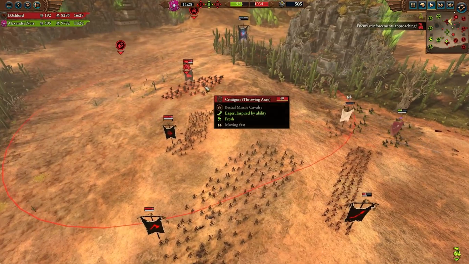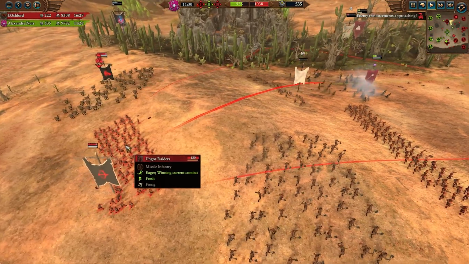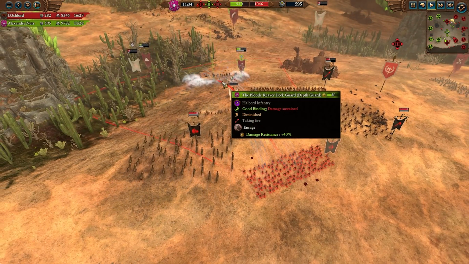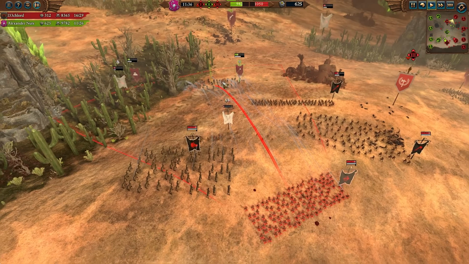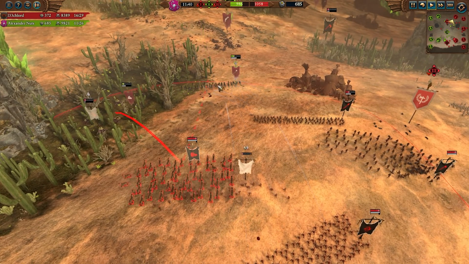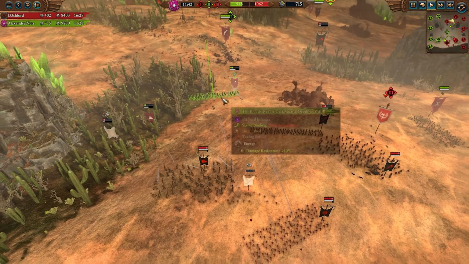Bloody Reaver Depth Guard have moved in. Centaurs with Throwing Axes, an excellent counterplay by Leech Lord. Leech Lord, of course, has been a top leaderboard player in Total War for several seasons. Incredibly good player. Both these guys are. I think Alexander's like rank 3 or 4 right now on our leaderboard. I don't know how active Leech Lord is this season, but nonetheless, they're both very good players.